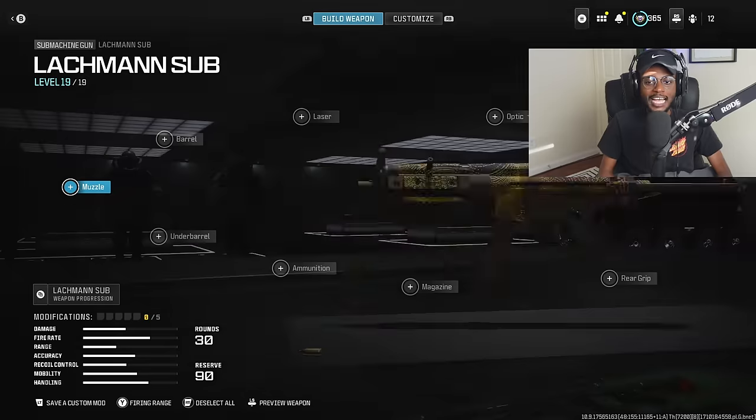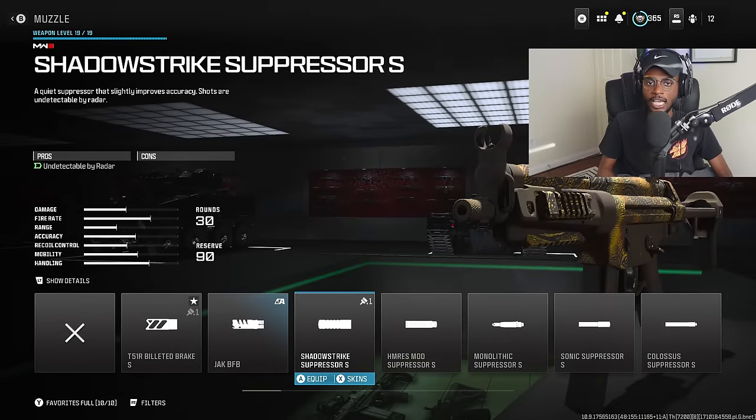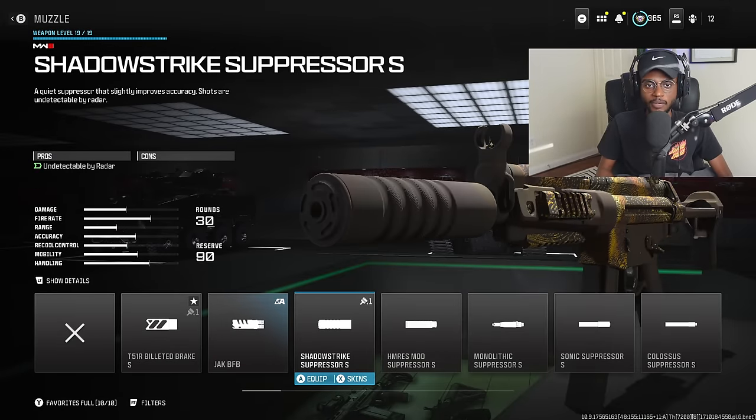Now, for the first attach, we are going to be running a muzzle, and I highly recommend running just the Shadow Strike Suppressor S on this submachine gun to bump up our ability to flank the enemy. We're going to be removing ourselves from the radar. That's all we need. We don't need any additional recoil control. This gun is very easy to use at those close, medium, and longer ranges, so it's going to be a great attach to have at our disposal.